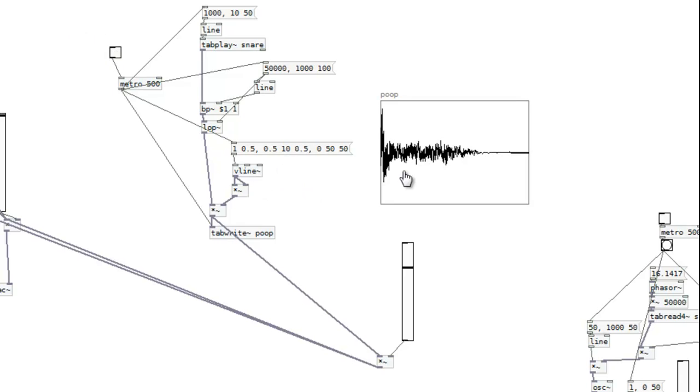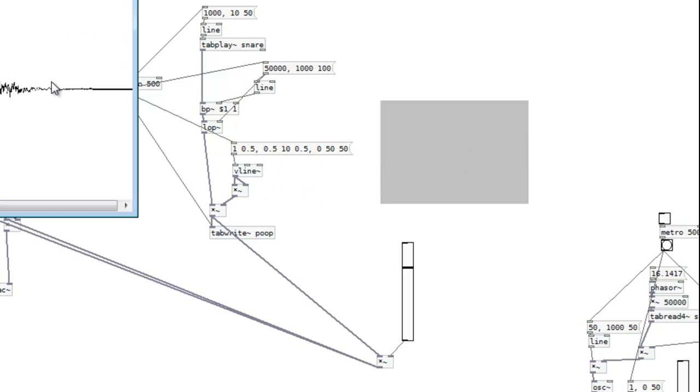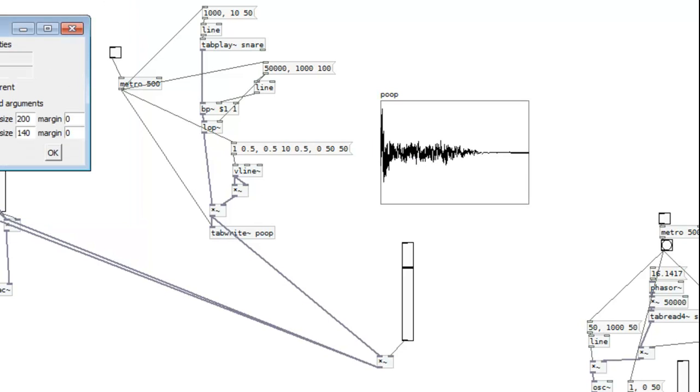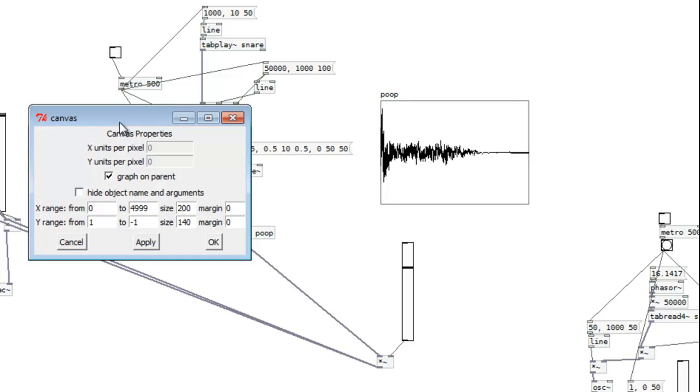But yeah, and if I zoom in a bit, we'll make it bigger.